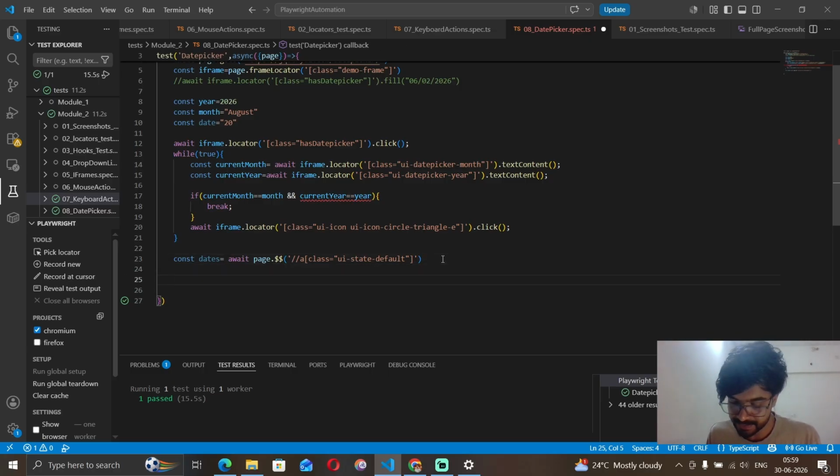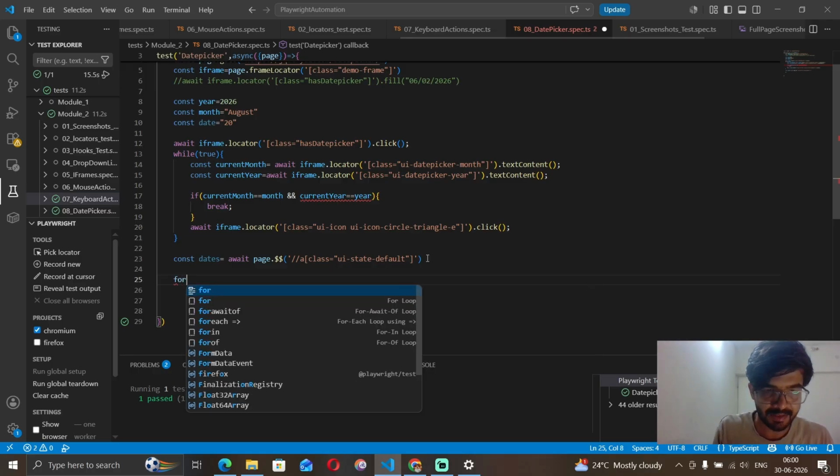Now what we will do is, all the dates which I have selected are getting selected from here. Now I need to loop through the dates, like in Java as we use a for each loop. So here we will use a similar for each loop.